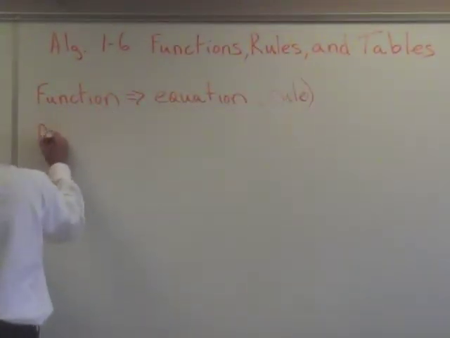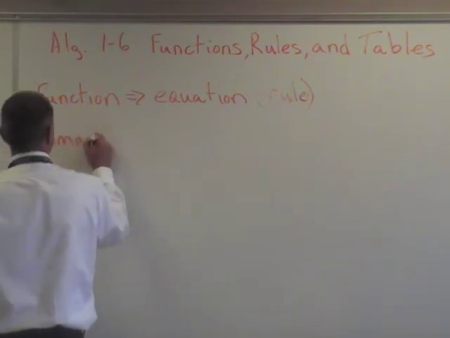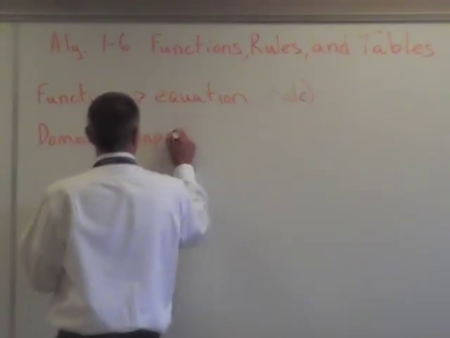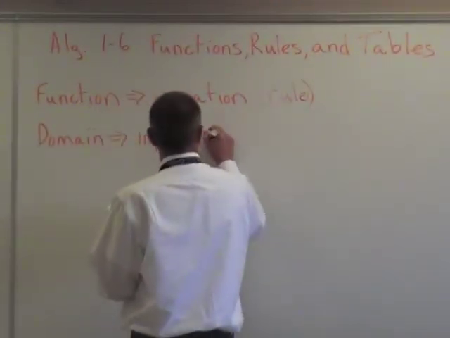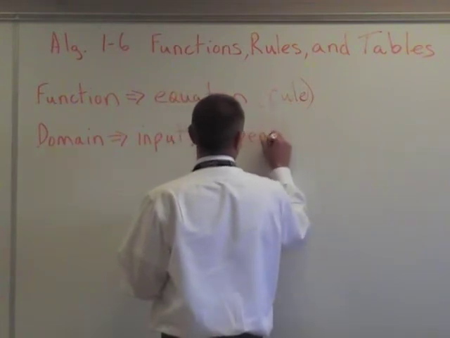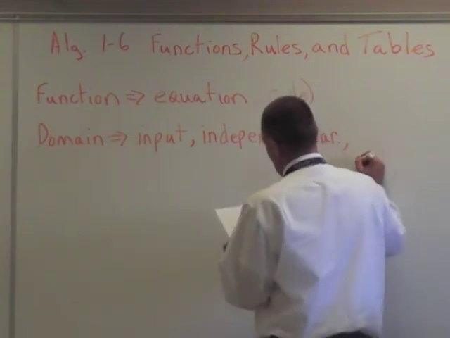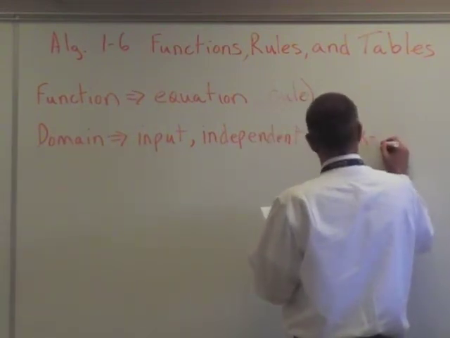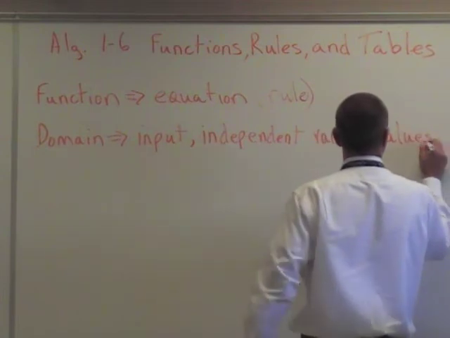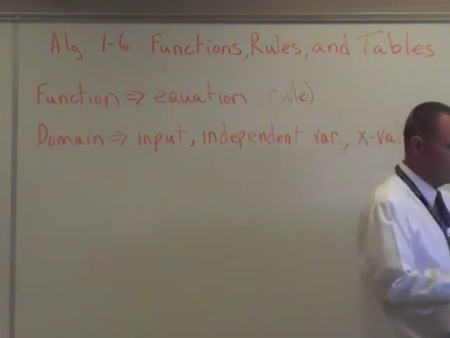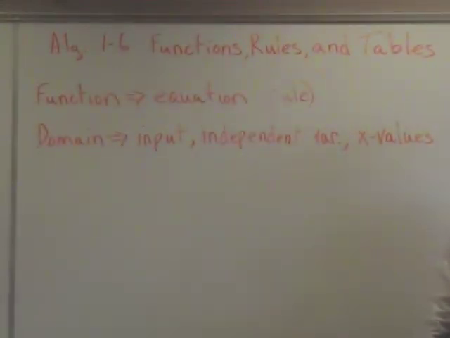All right, next thing, domain. You need to memorize this. It's the input. It is the independent variable. It is all the x values in layman's terms. X values. So I'm talking about the domain. If I'm talking about the independent variable, I'm talking about x and all the values that we attribute to x.